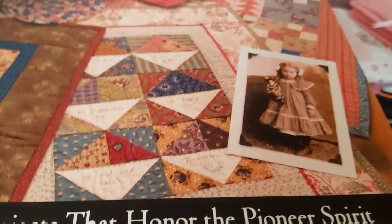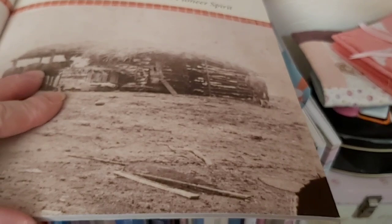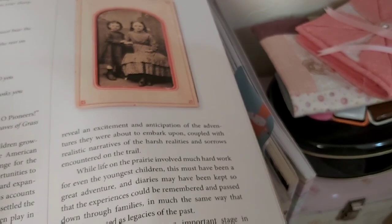She does her research, and this is Prairie Children and their quilts. Now in here, actually, as you can imagine, Laura Ingalls is mentioned, I will say, but there, yet again, you've got the stories of what the children, look at those photographs, of what the children's side of it. Look at that, with the pioneers. And there's their dolls. See, as you can gather, I love the history side of it.